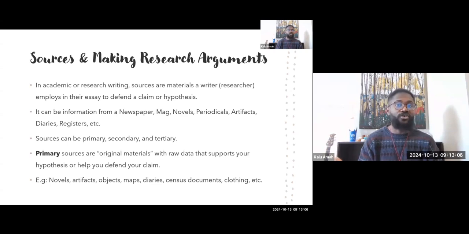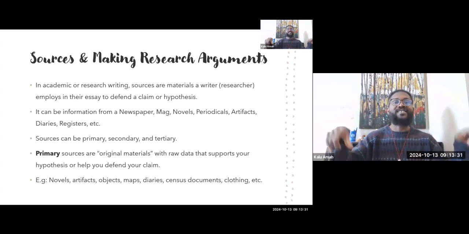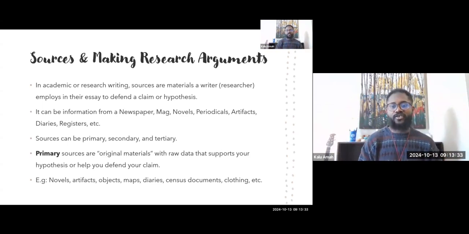Diaries, census documents. Maybe you are doing something on population and you need to reference a particular census, maybe a census that was conducted in Ghana, Liberia, Sierra Leone, or Ethiopia, and you really wanted to know what the population of this particular area was in 2015. You will depend on the census document, and if you can access it, it becomes a primary source to you.